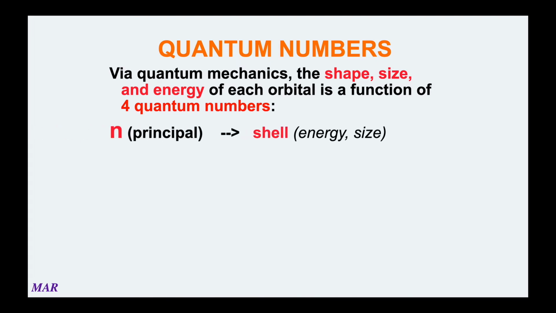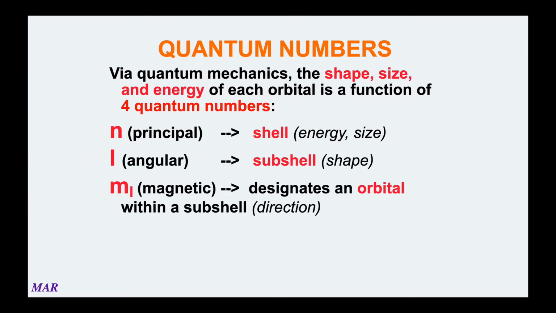First of all, there's n, the shell number. And that's the one that comes from Bohr. And the shell, which is always a whole number, is really going to help us find the energy and the size and stuff like that. n is, again, kind of like a street with houses on it. All right, the n shell is going to be pretty important.